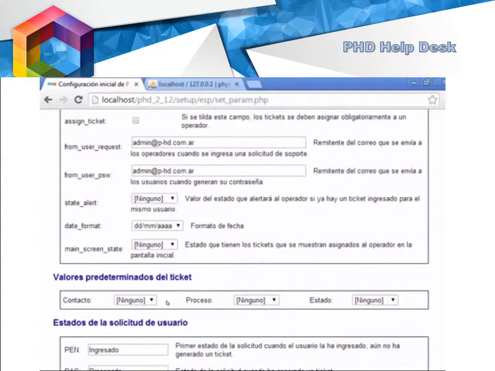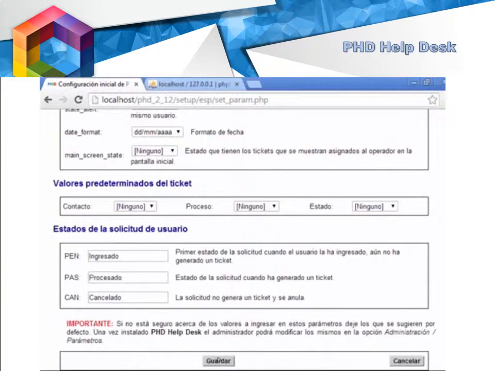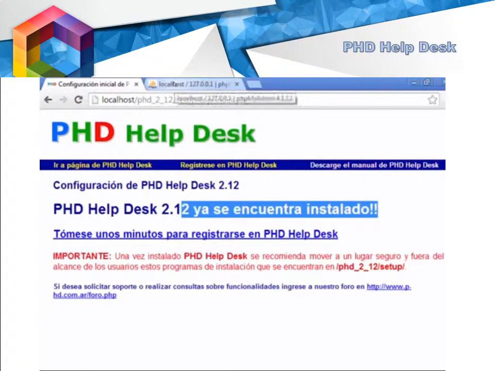Now we go to the activities of the ticket that we are going to create, without modifying them in the general parameters, and we finish the installation of the PSD helpdesk.